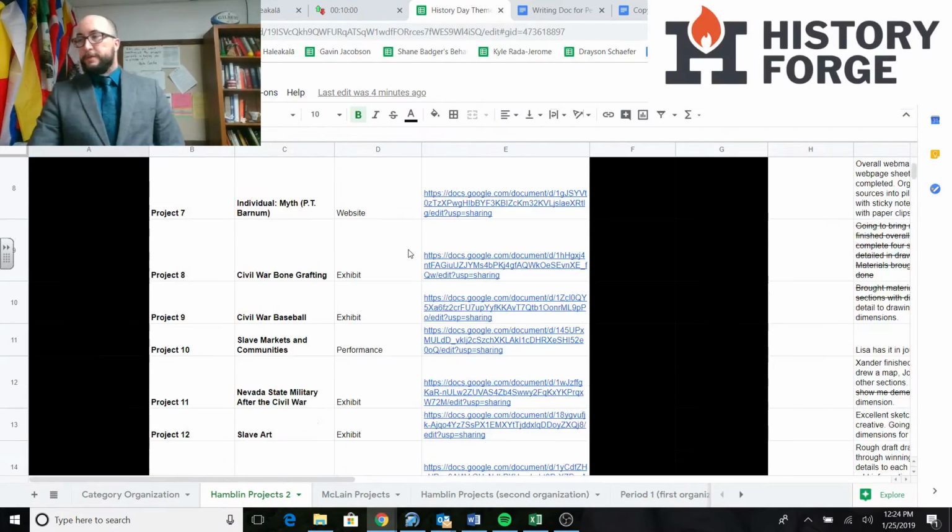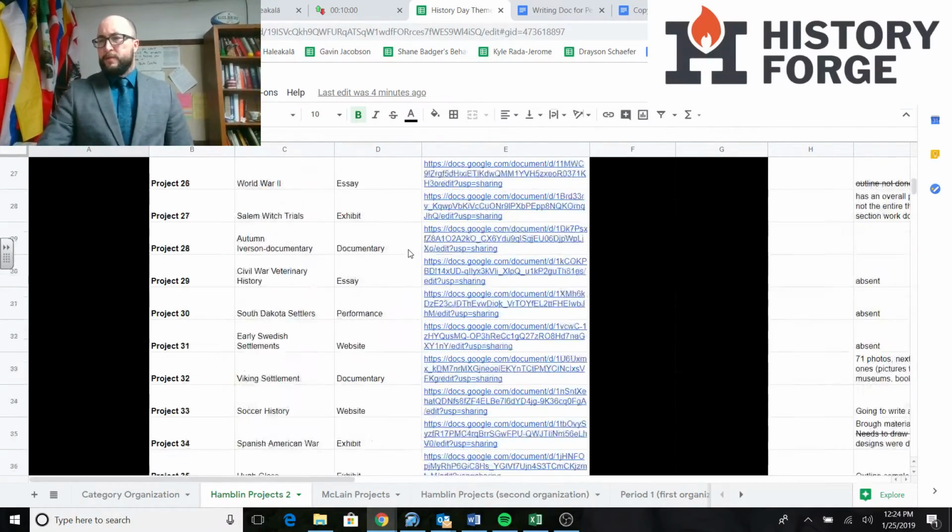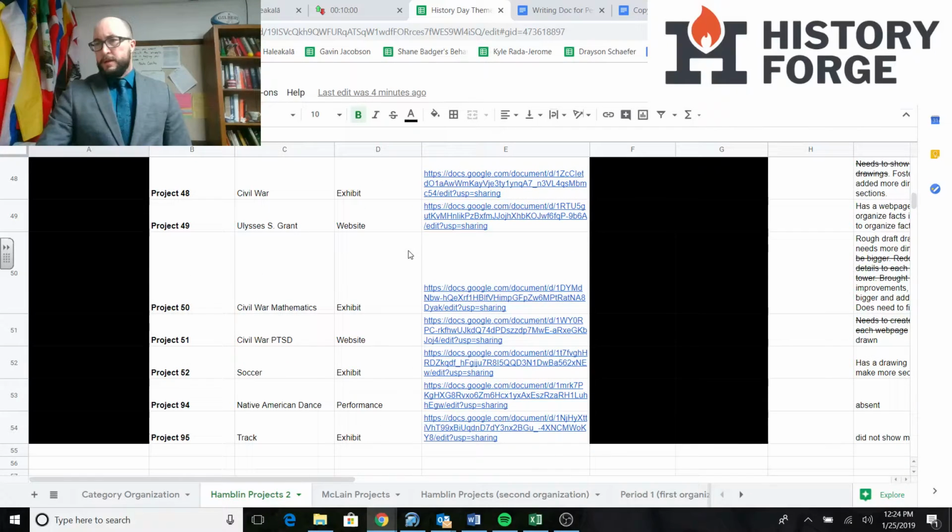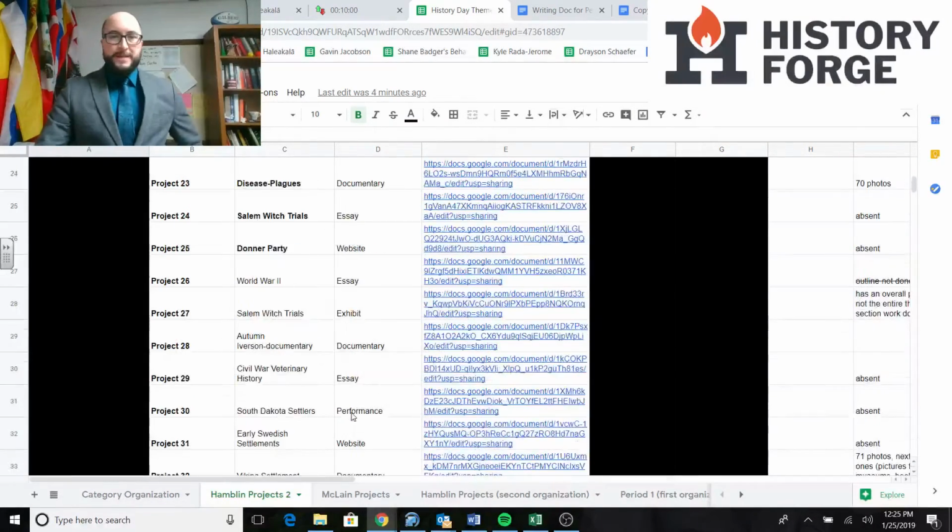As you can see, we have quite a few different ones. I think we have over 50 for sure. Yeah, we have 52 projects, and then these two are 94, 95. I do this with another teacher, so that's why these are different numbers. But that's the base. That's how we keep it organized.